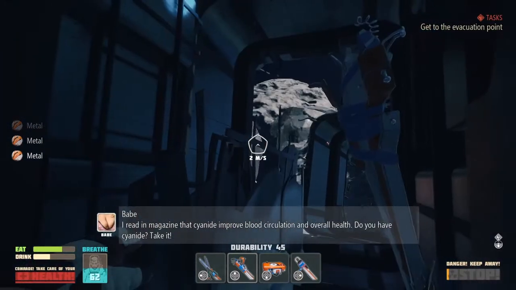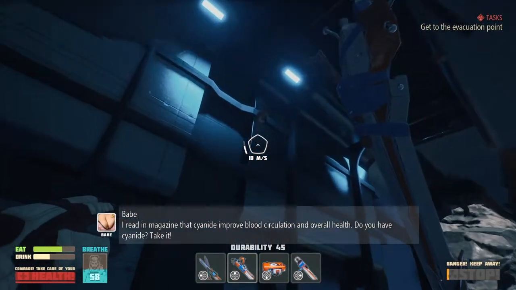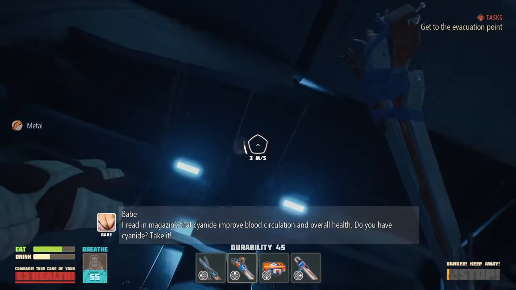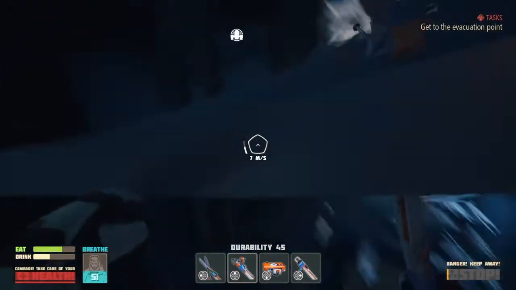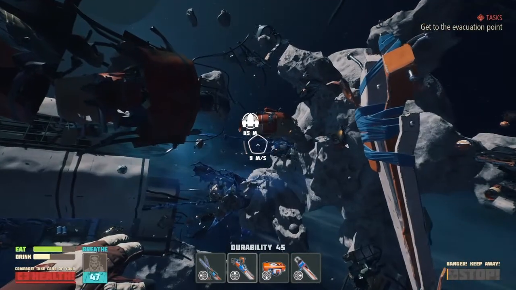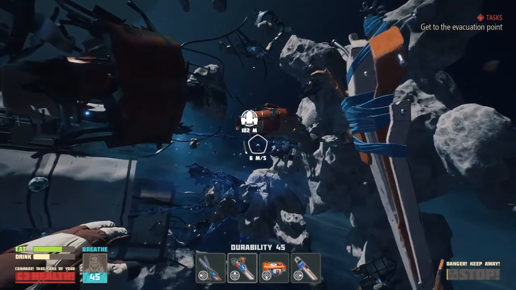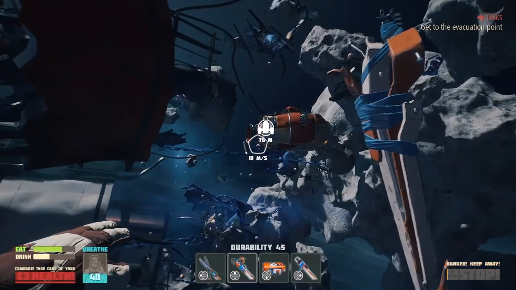Every magazine has cyanide in blue box. Do you have cyanide? Take it. Cyanide is deadly. You can like instantly die from cyanide. Oh god, we're 66 out of 120 inventory space left open. No, it's already taken. Okay.